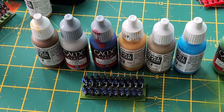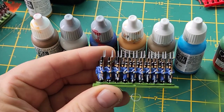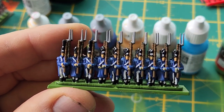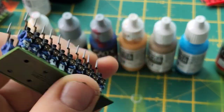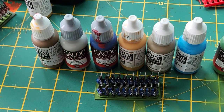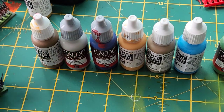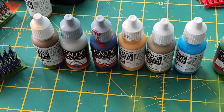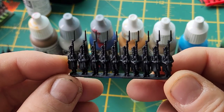Because there are so many to do, the goal is to get them on the table quick and ready to go. Here's a stand already done — if we focus in you can see there's not much on there, but it's just enough so when they're on the table you can see who they are. So what I'm going to do is work on this new stand here, and basically I prime on black first so that anything I miss is just part of the shadow.